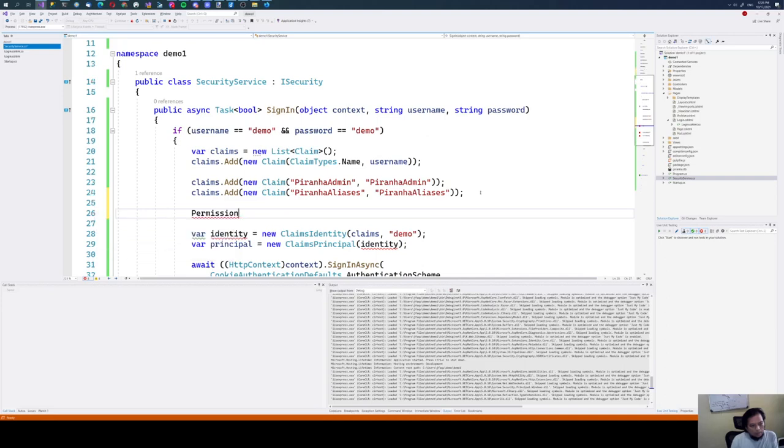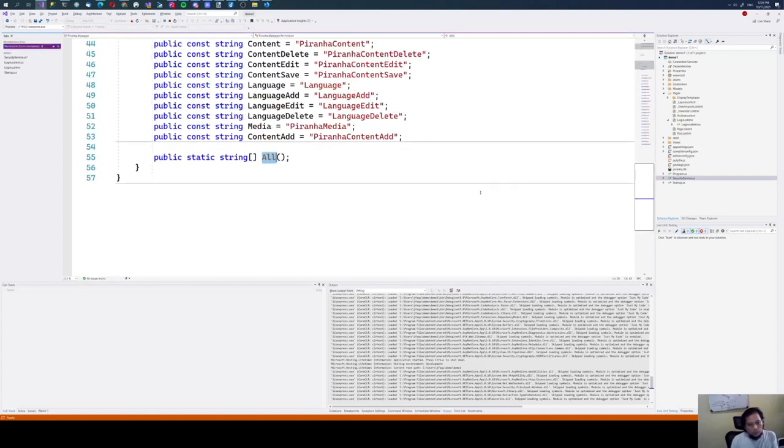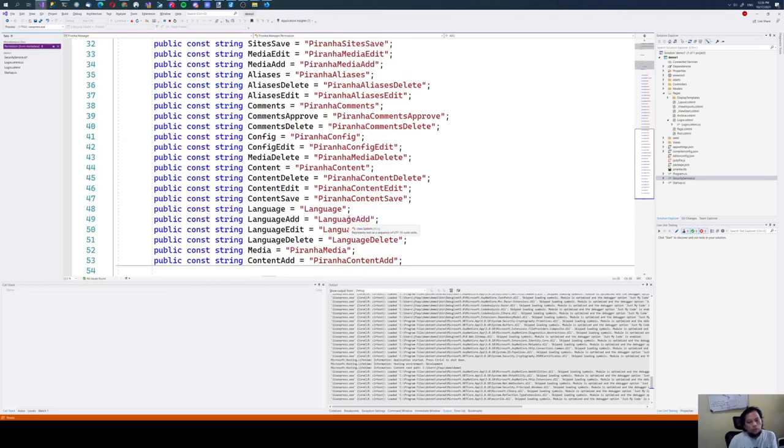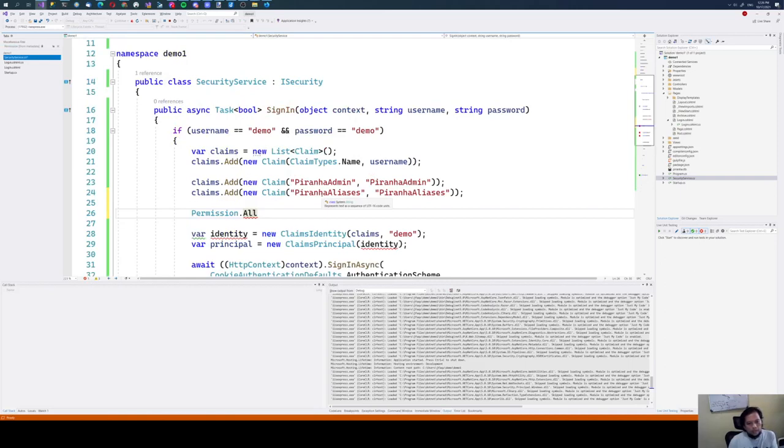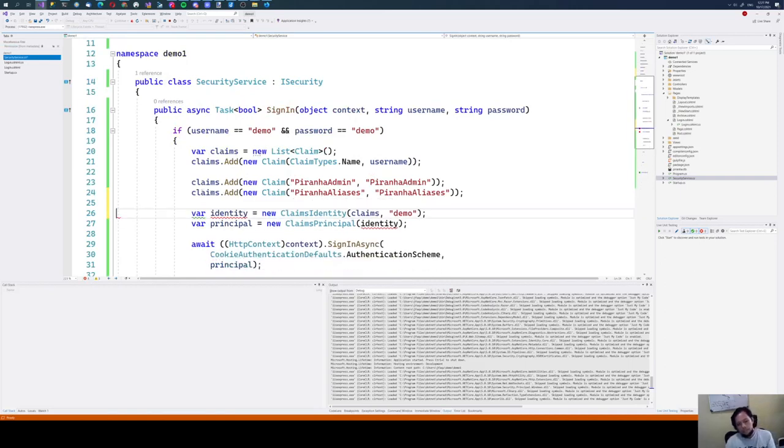For example, Piranha manager has permission that all. You can see there. So what you can do is loop through this all list and add the claims for that. So yeah, that's it.